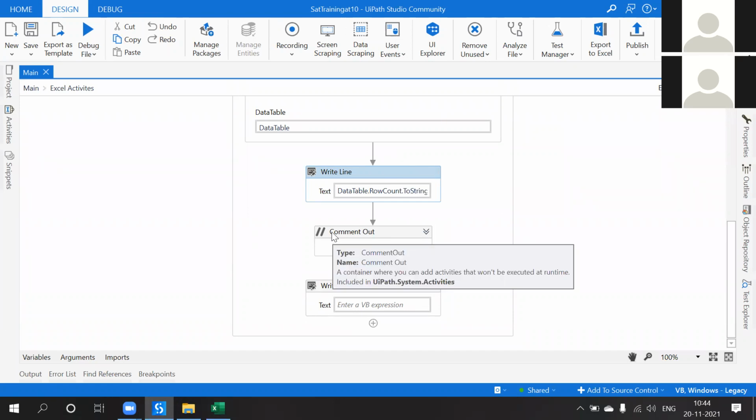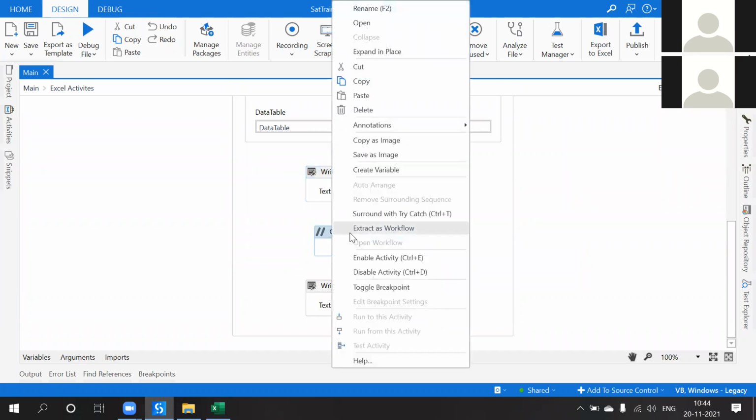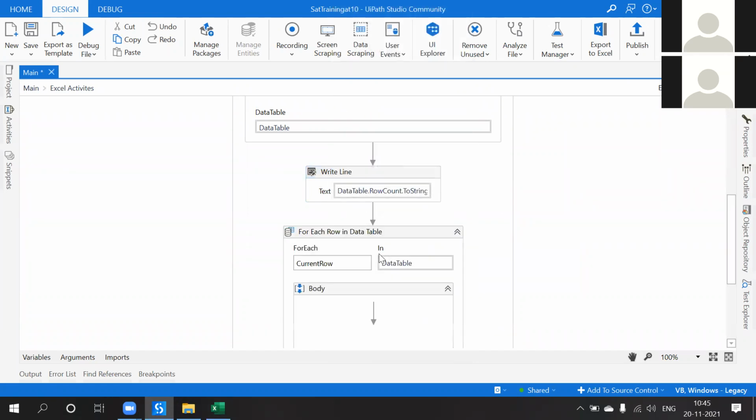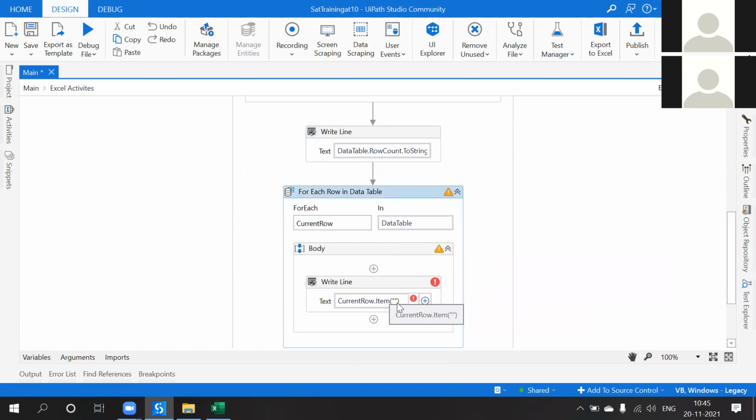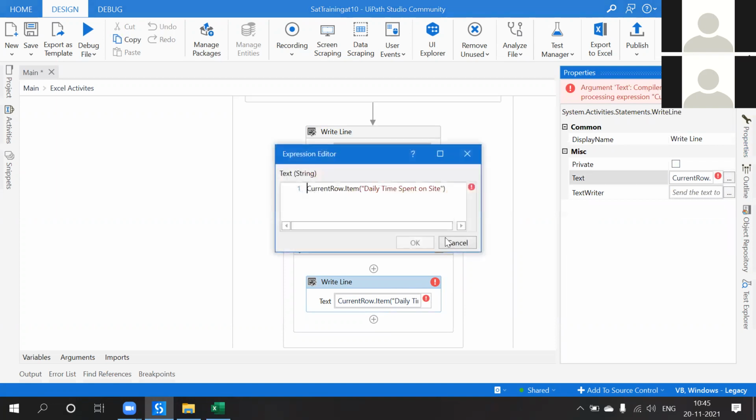I don't want to fetch all the values available. So that is the reason dot item we have to use. This is also important. Whenever you are fetching the data, how will you read the rows of data? So dot item.